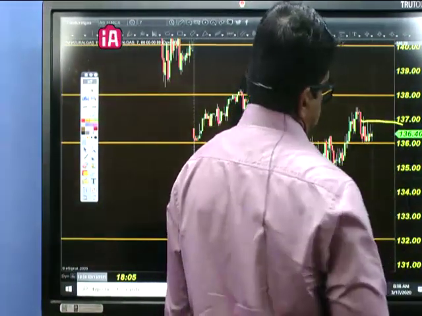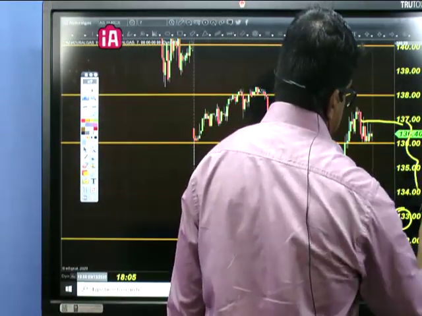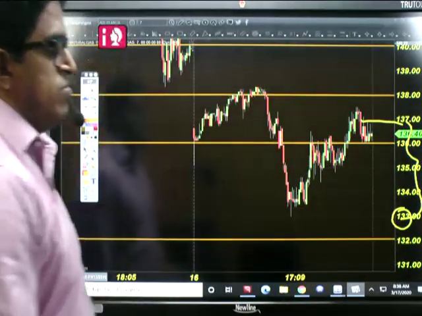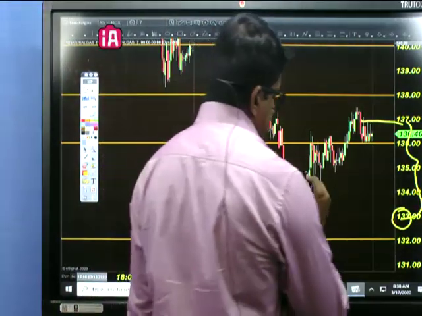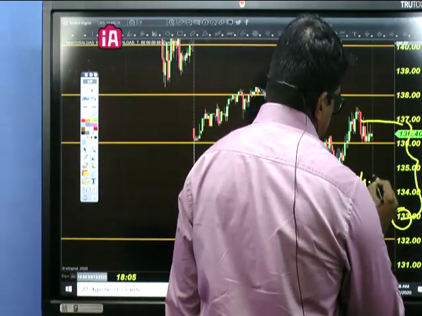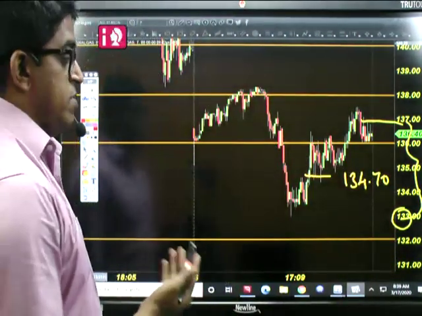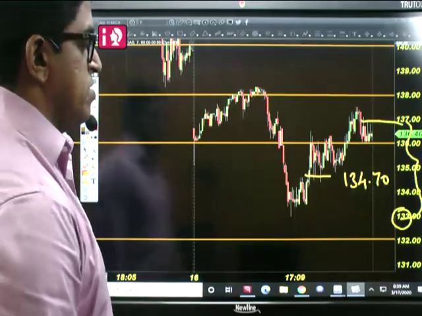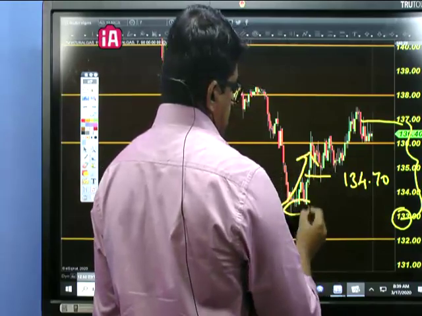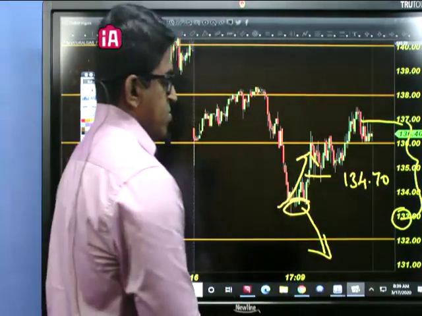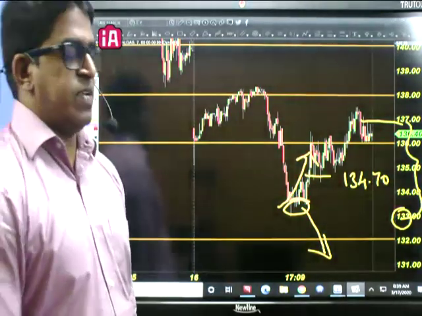Actual stop loss should be placed at 137 if the price is opening at 133, which will be a wide range of stop, but there is no other option. The only area where you can reduce your stop is 134.70. Apart from that, anywhere above that you cannot place your stop. So take your trading decision accordingly, or else you can wait for the price to move up, but this is a critical zone where the price can give a breakdown also very easily. So based on the funds, you need to take your decision.